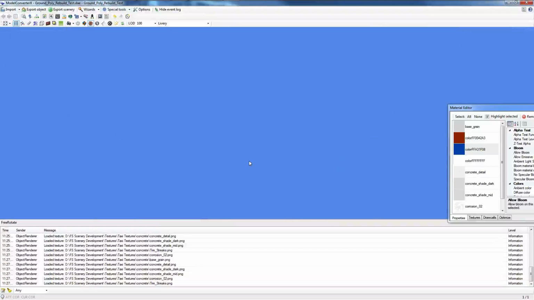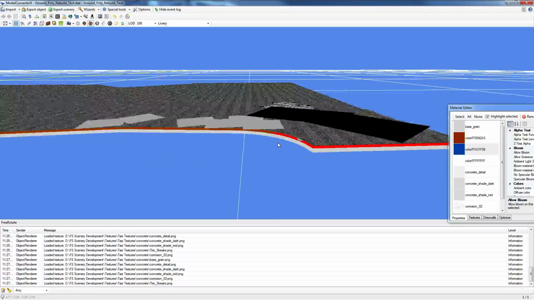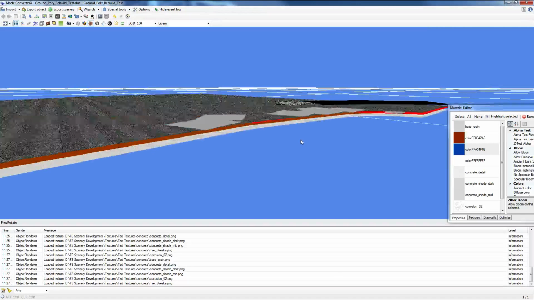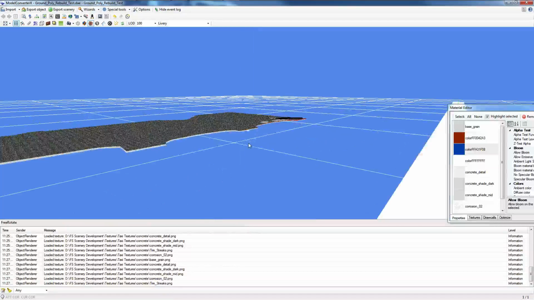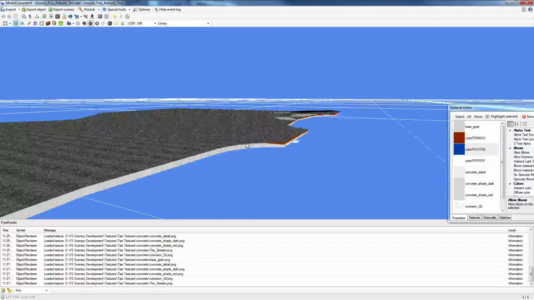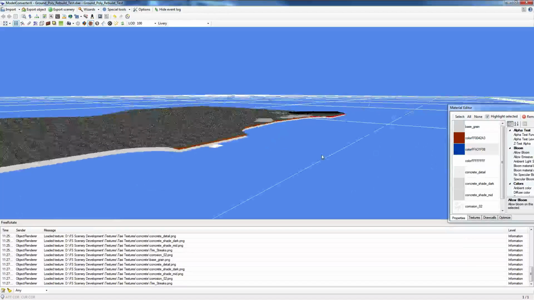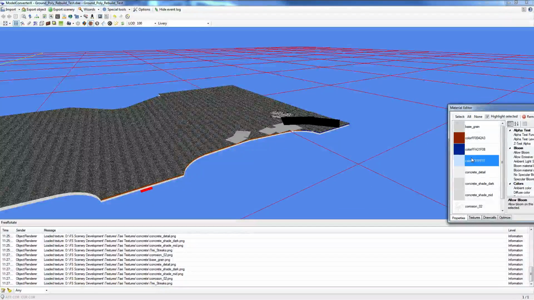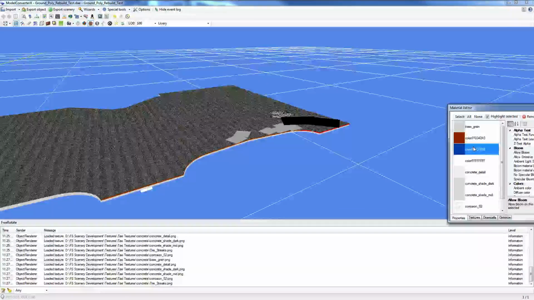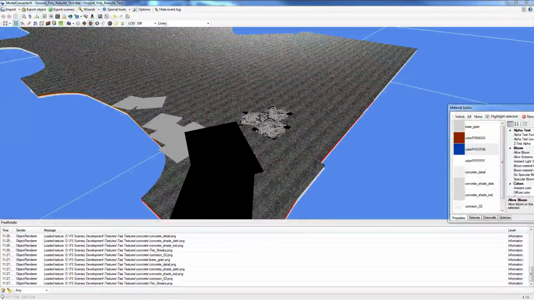And then we have something messed up right here. Not sure what. Dark blue is something. Let's see.